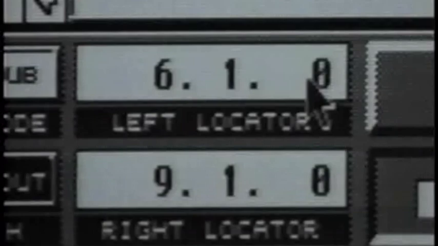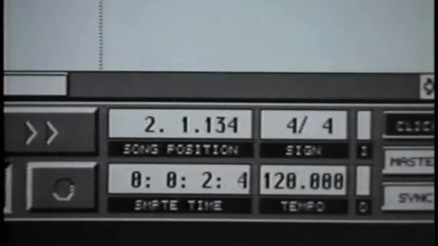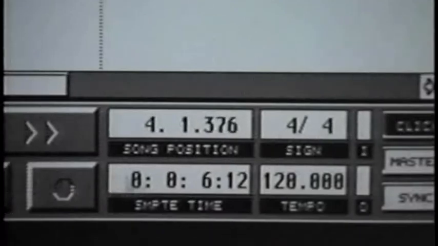Moving to the other side of the transport bar, we have the song position marker. This is bar, beat and quantize, and if I should play, you'll see it scroll around bar 2, bar 3. You should also notice below this we have the relative time position. As a tape recorder would have time location, we have the very similar thing in Cubase, except this time it's called SMPTE time. This stands for the Society of Motion Pictures and Television Engineers standard code, and this is used in video making, TV and also music production.